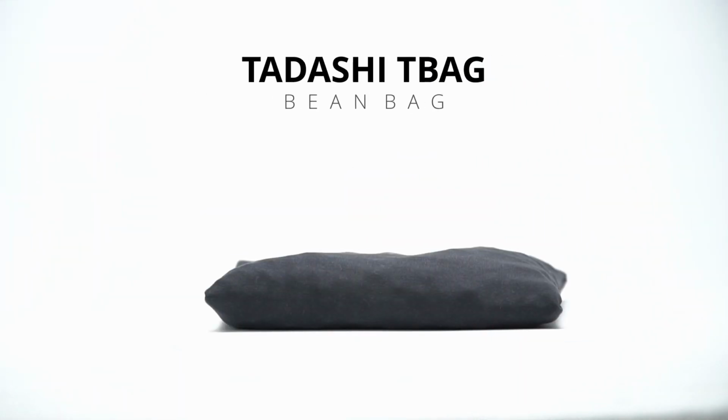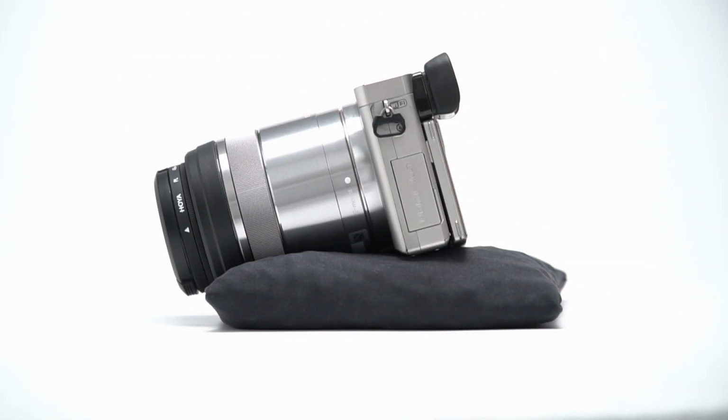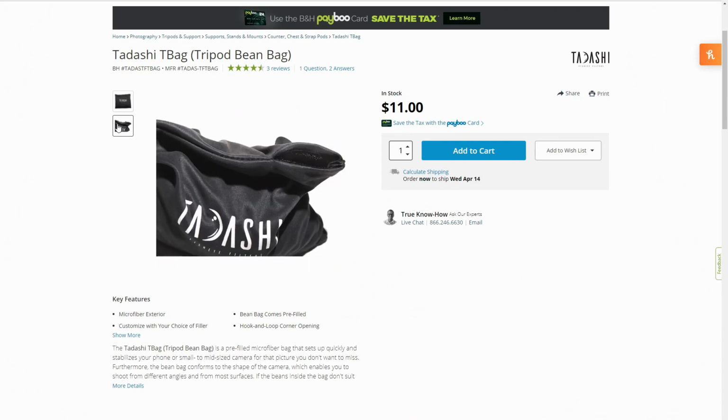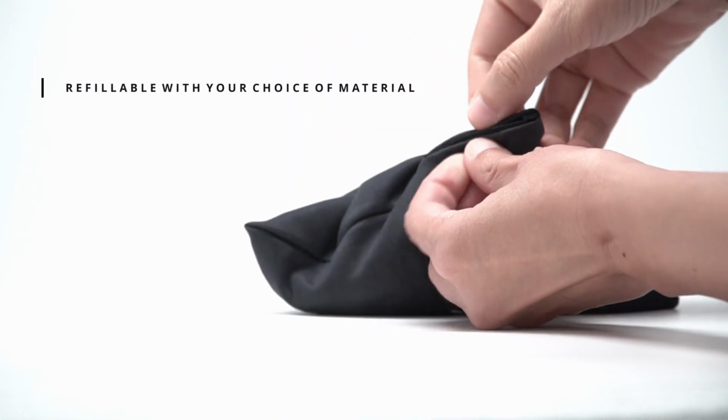The next setup is a rather simple one, a beanbag. Beanbags are no-brainers. Just plop it down and settle your camera on it like you see here. This TADASHI TBAG was pretty much an add-on purchase for about $10 on B&H. It's a good size and it's lightweight, so something you could easily slip into your camera bag. But it's literally a bag of beans.